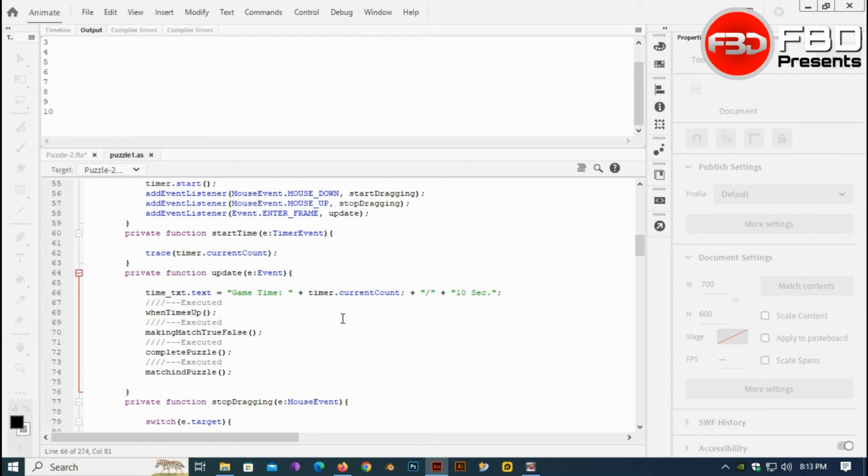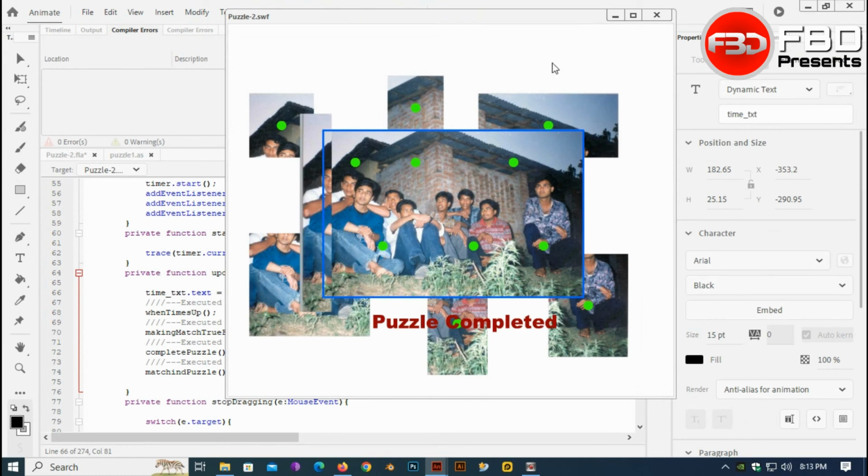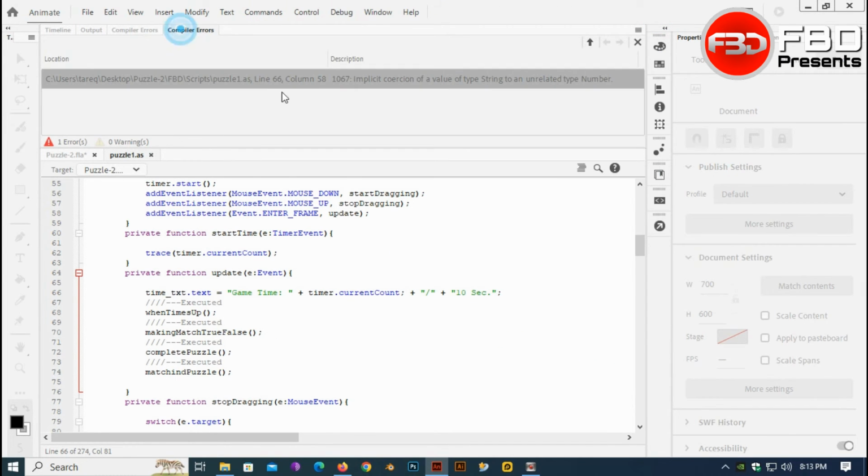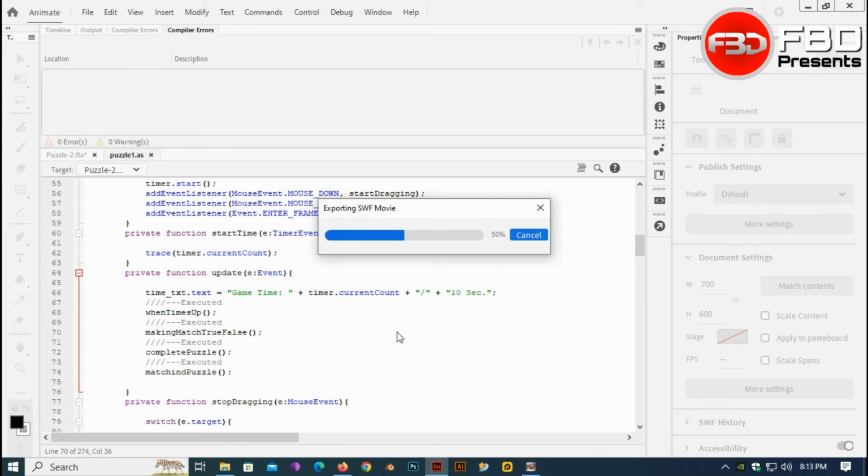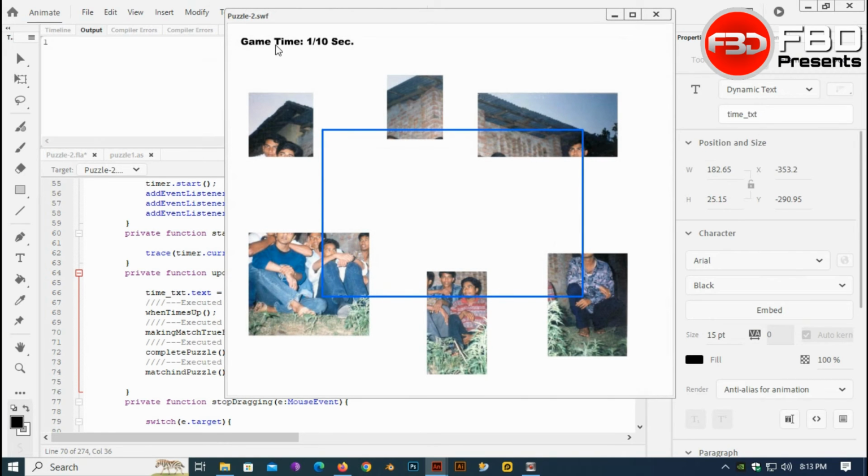So it looks like, if I test it now, an error. Why? Game time plus current count, this semicolon. Okay, game time 3 seconds of total 10 seconds.